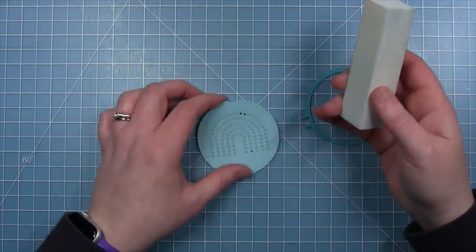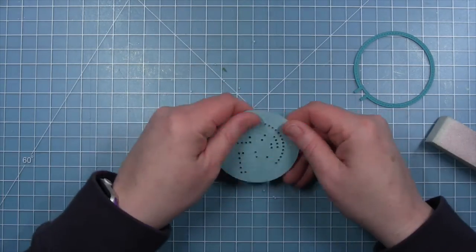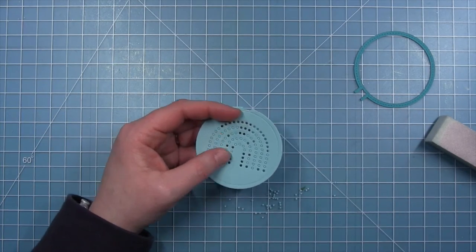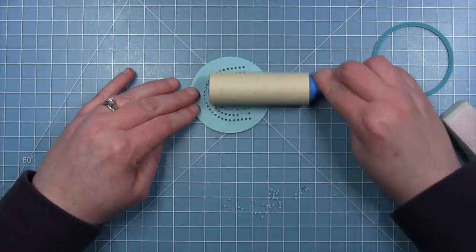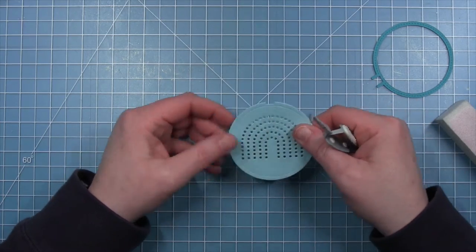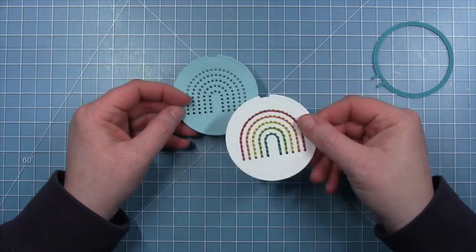I have a little trick to help you get the holes out of this. This is a little paper sanding block, and if you sand the back it will make it nice and smooth and make those holes pop out pretty easy. You can see I got a bunch of them out just with the sanding block, and then I'm going to take my little lint roller and pull a bunch of them out as well. It also helps to clean up your desk area with that lint roller, and then that only leaves a few little stubborn ones. That's just a little trick that I like to use on my craft desk for these little holes.